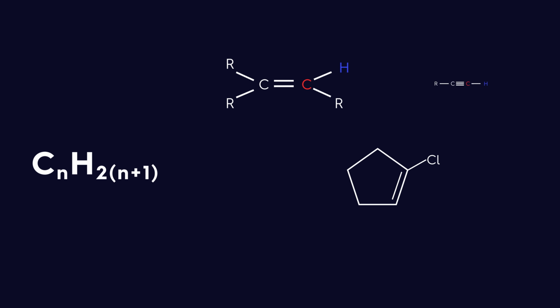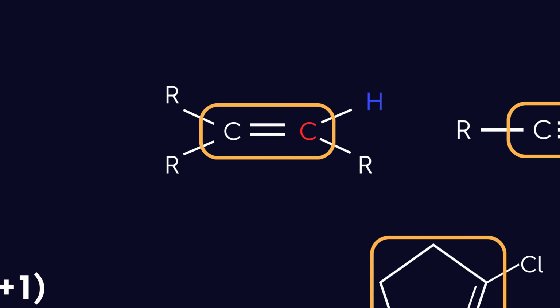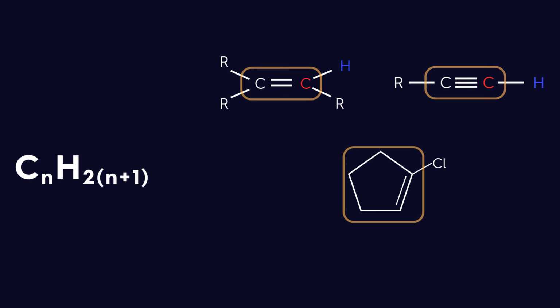Start with a big idea. A saturated hydrocarbon has the maximum hydrogens possible for its carbon count. Any ring or any pi bond lowers that maximum. Each ring or each pi bond removes the equivalent of 2 hydrogens from the saturated formula.